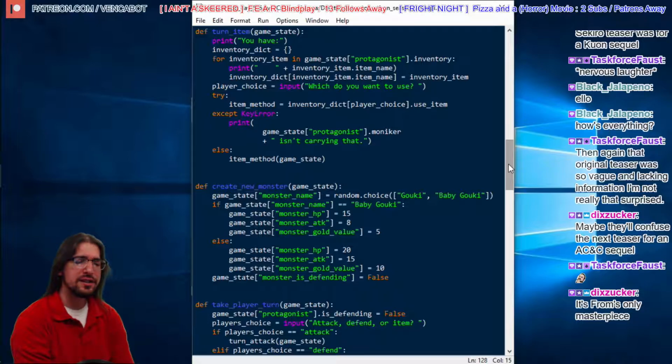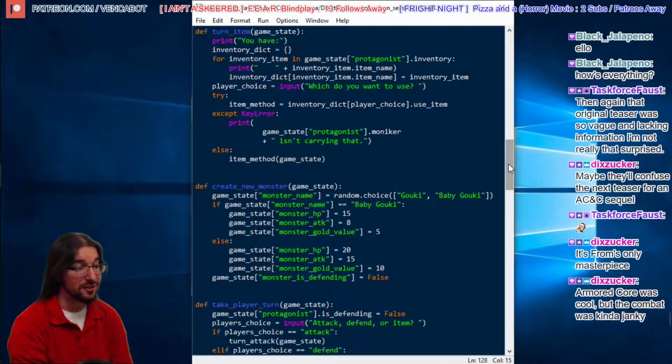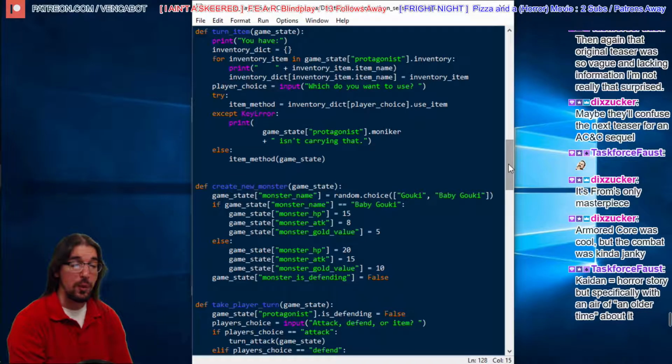The original teaser for Sekiro was so vague and lacking information, I'm not really that surprised. That's why I don't even bother with these teasers. Maybe they'll continue the next teaser for an Armored Core sequel? That'd be sick. It's about damn time. It's From's only true masterpiece. Armored Core was cool, but the combat was kind of janky. Yeah, whenever I watch my brother play it, I'd want to play it myself. It looked really fun to make the robots and stuff, then I'd watch him fight and be like, yeah, I don't know about that. It's a horror story, but specifically with an air of an older time about it.